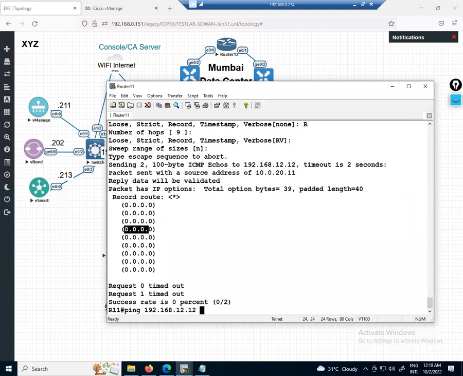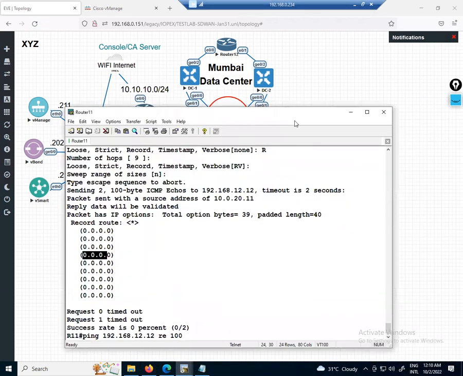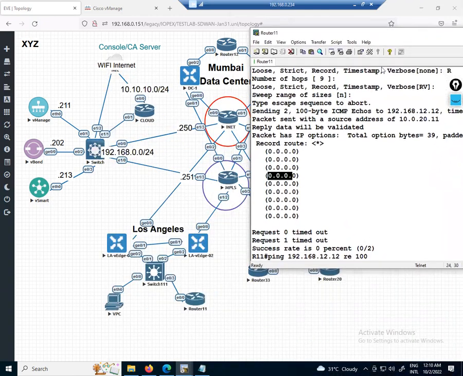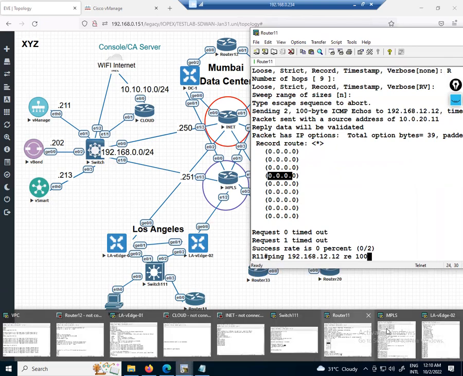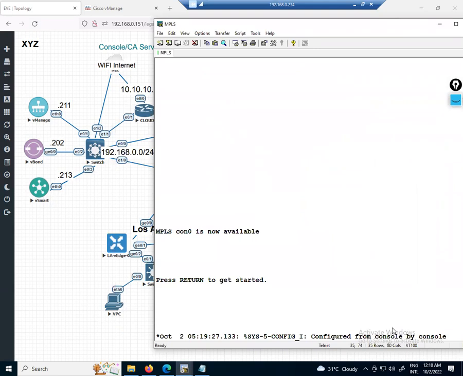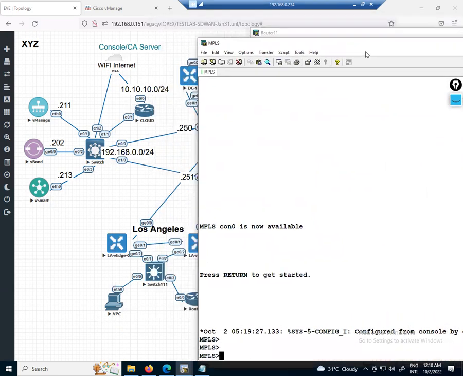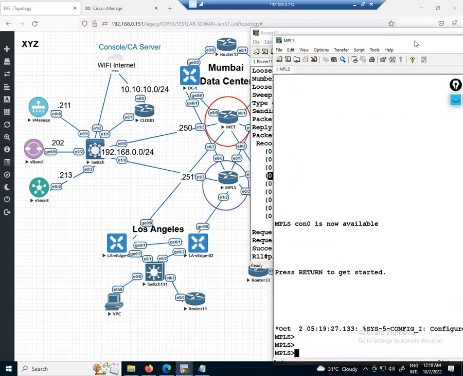I'm doing a normal ping, repeat count, let's say 1000, no, okay, let us keep it 100, and I'm going to go to the MPLS router over here. We have to do the failure on the MPLS router. WAN is going to fail now for this guy. Which interface of the MPLS router connects to LAVH2?